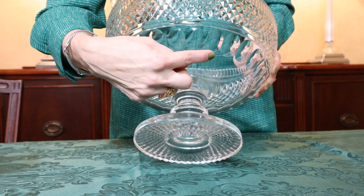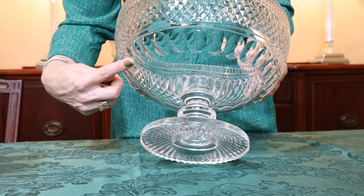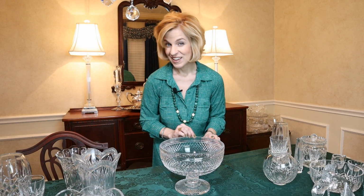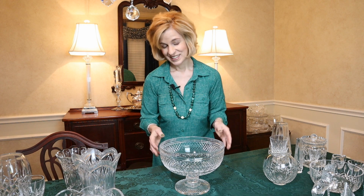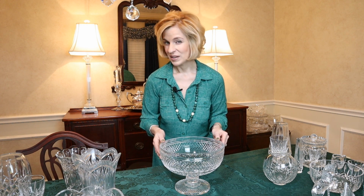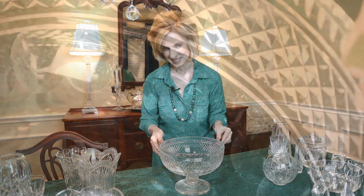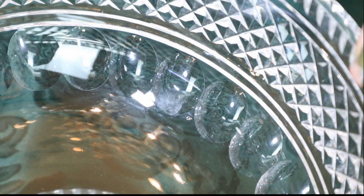Underneath, it has olive cuts, which remind me of the Colleen pattern. And inside this bowl is a perfect example of what is known as the breath of Ireland, or an air bubble. This is a sign that it is hand blown and beautifully made. I'll give you a closer look at the breath of Ireland. This tiny air bubble is a breath of Ireland, and you do find this in some of the older pieces. I think it's quite charming and it's reassuring that it is truly an artisan piece.